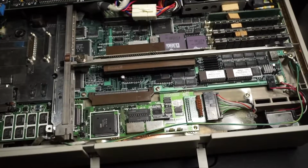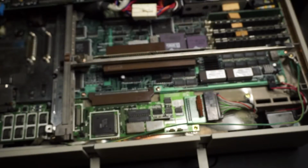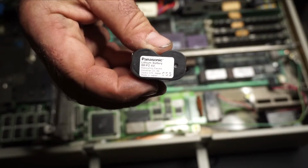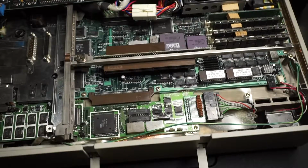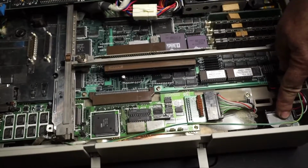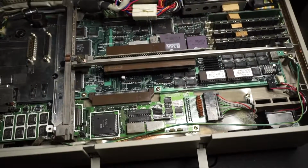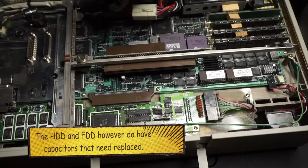Anybody who's replacing batteries can use these Panasonic CRP2s to replace the original Panasonic battery. The original Panasonic battery is a BRP2. So they are still readily available. I just bought a bunch of them off of Amazon for next to nothing. I think it was like $12 for 4 of them shipped with Prime. So pretty awesome. So the battery goes here. It's a 6-volt lithium battery. I've never seen one leak. Unlike Apple computers, these are pretty safe from that kind of damage. And truthfully, there are very few capacitors on this system that would really fail. In terms of capacitor problems, I would say next to none.